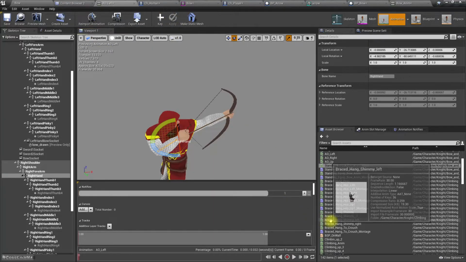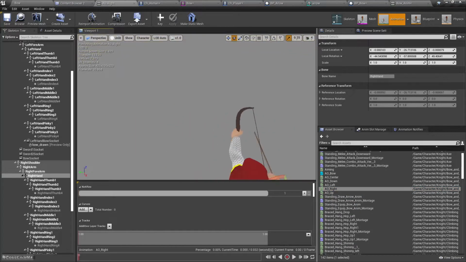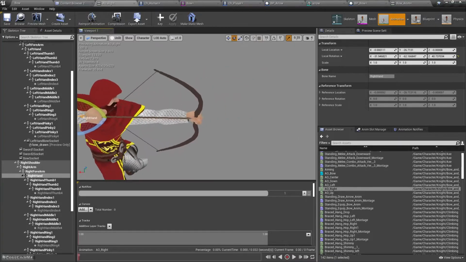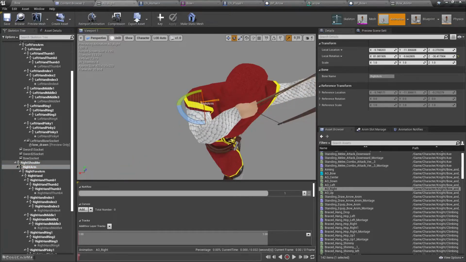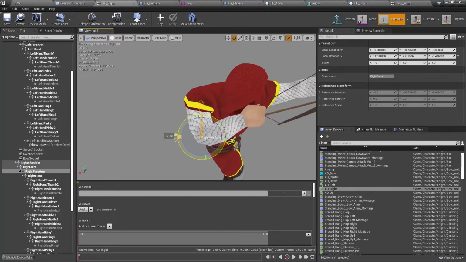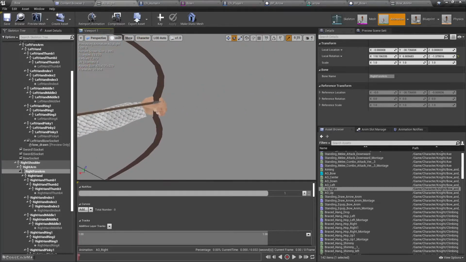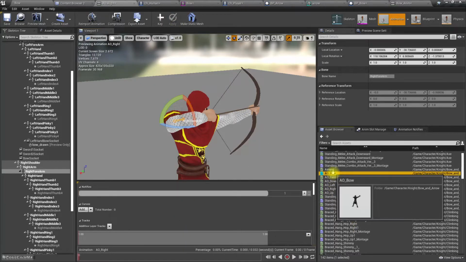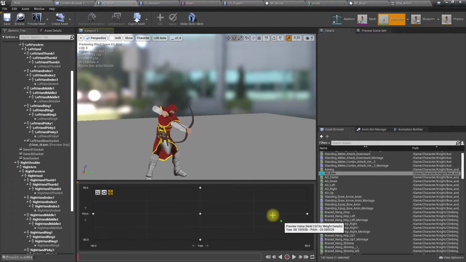Add a key and apply. And this is AO left, now AO right. Have to do the same. Okay, I guess that's all right. Add a key and apply. All right, now let's check the aim offset. Yeah, everything is great now.